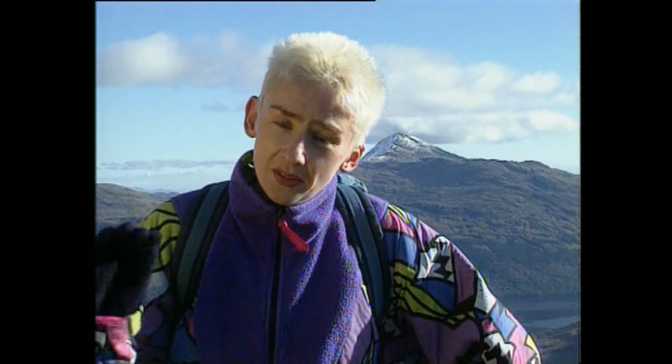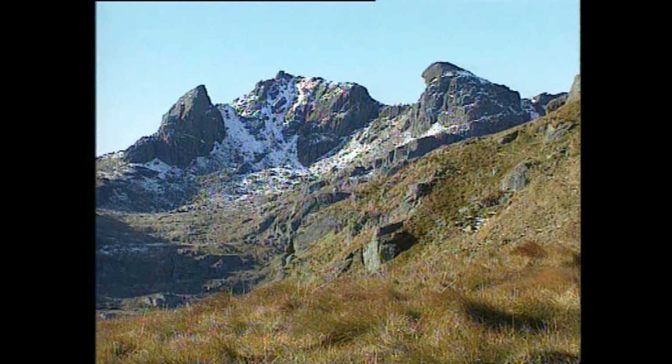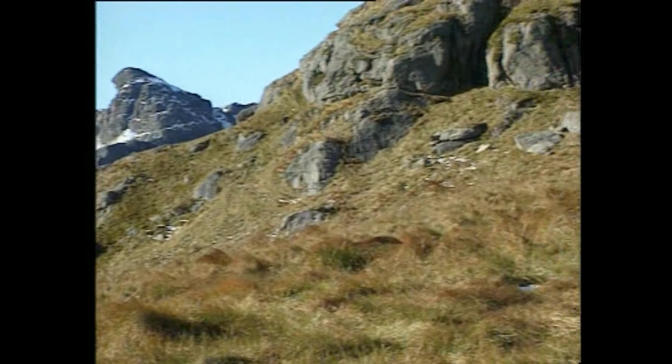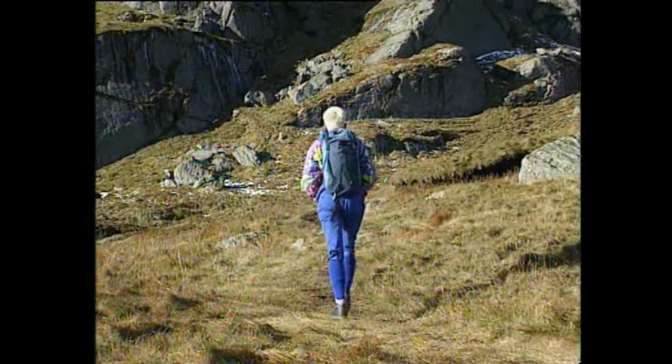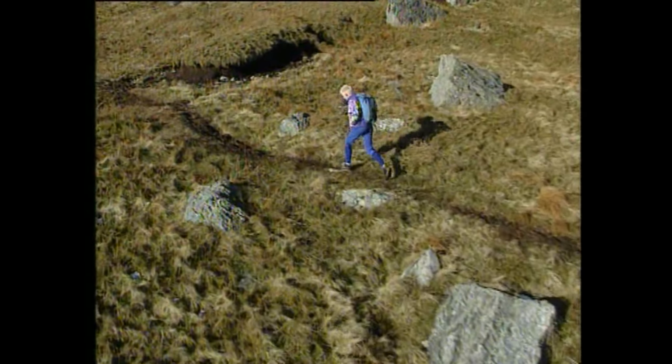But the one thing I would say about Beinn Narnain is it's a mountain of false summits. Every time you come up to a rise and think you're going to glimpse the top, no, there's another rise behind it. In fact, it's been known to make many a hard Munroist go, och. But you certainly won't go, och, when you catch your first glimpse of the Cobbler, the first hill I climbed, incidentally, aged 16, and still a firm favourite for those starting out hill walking. But never fear, Beinn Narnain is no disappointment in comparison.